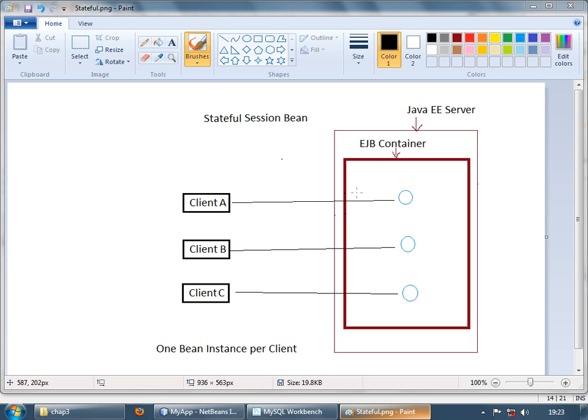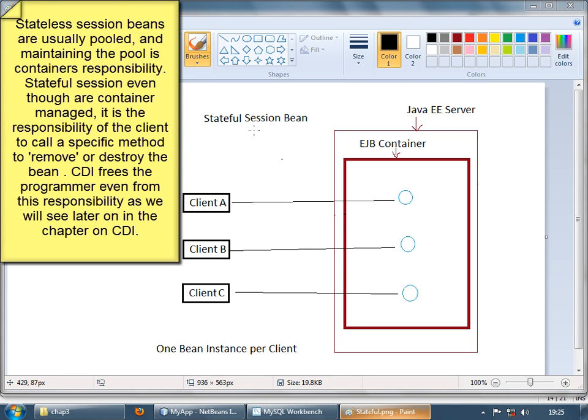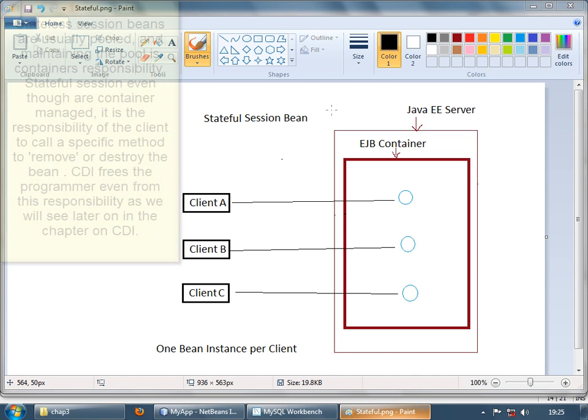So basically an instance is created just before the client gets serviced. Another major difference is that in a stateful session bean, the client is supposed to issue a command for removing this bean. The container doesn't do it on its own, whereas in stateless beans, the container manages the pool.